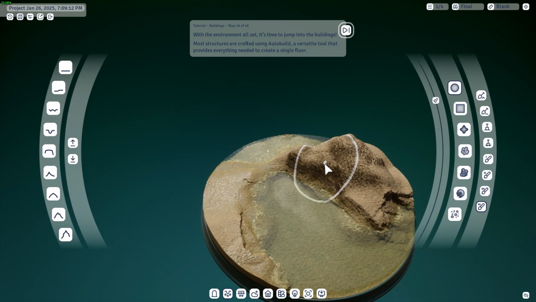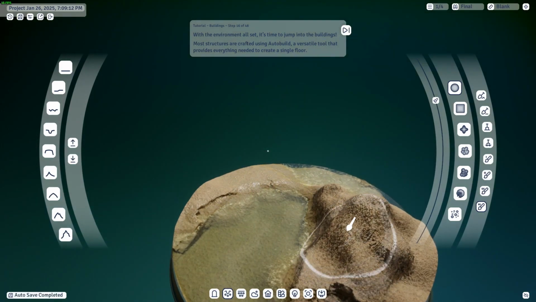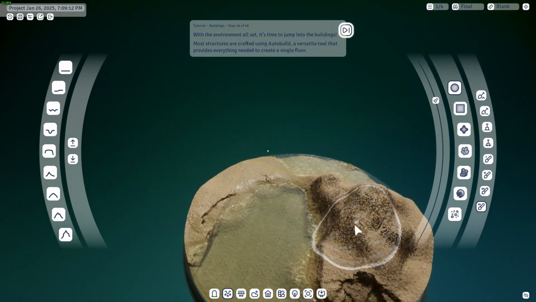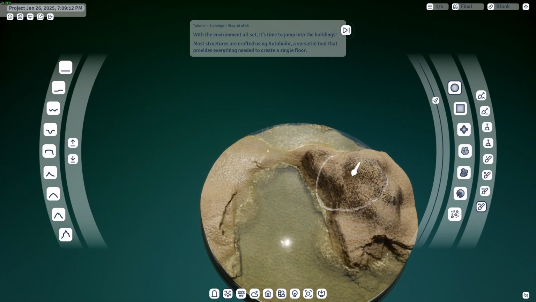And see? Every time I do these playtests, at some point I do something and it just doesn't work. And why doesn't it work? Is it the wrong type of terrain? So why is the circle white? If I'm not allowed to paint over this stuff, it should be red. If I'm not allowed to put plants in the water, beautiful reflections here by the way, it also should be red. Because now I have zero feedback about what I'm doing wrong.